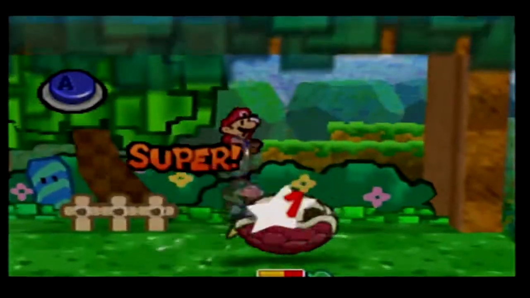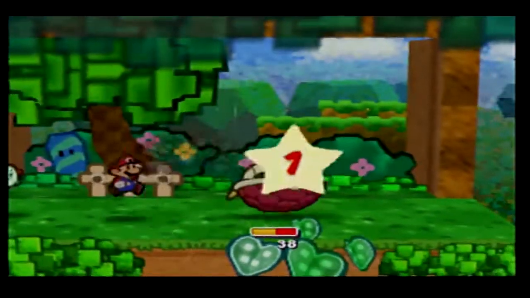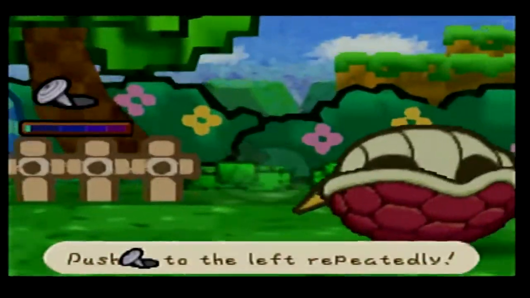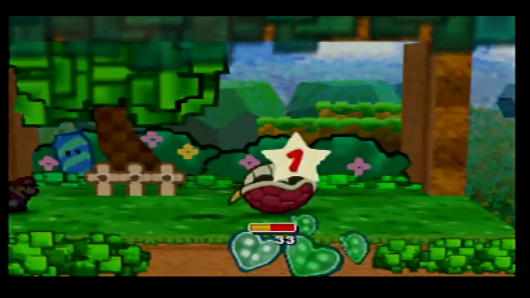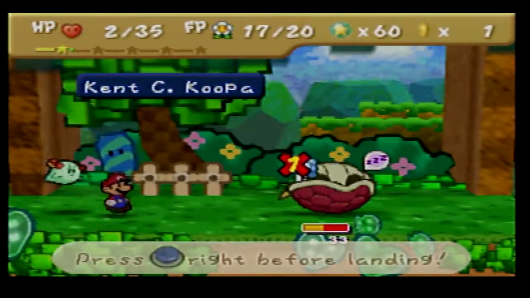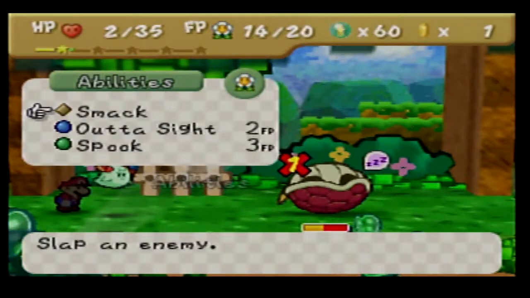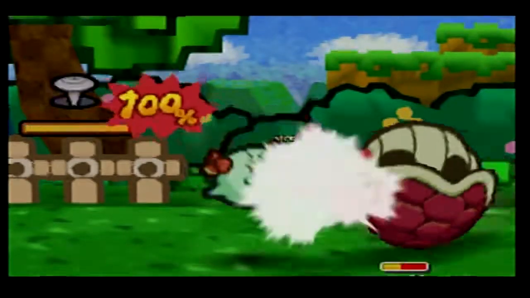Da, da, da, da, da. Oh. You know what? I should have thought about doing this before. Use your Star Spirits, kids. They help. Oh my god. And frankly, I had no use of my FP in this fight at all until... God darn it! I had no use of my FP at all in this whole fight until now.